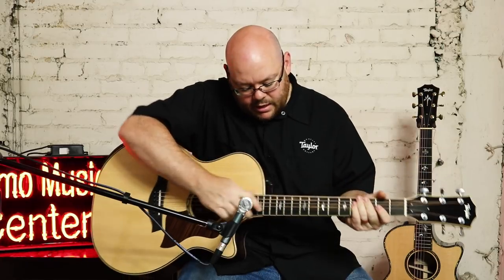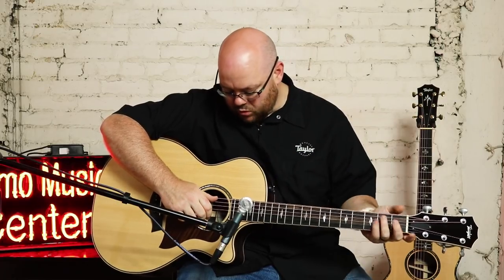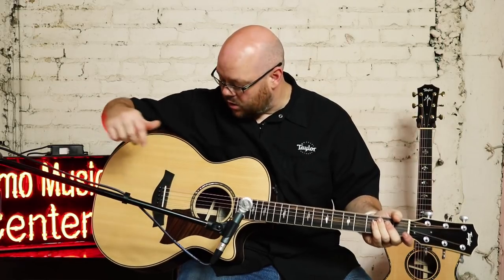Now, in addition to that, we have a mahogany neck, no stain or anything on it, ebony fingerboard, and this beautiful mother of pearl inlay on here. It's bound in plain maple with a purfling around the top border of rosewood. The rosette is rosewood and abalone, and we have a rosewood pick guard on here as well. Now that's an 800 series.